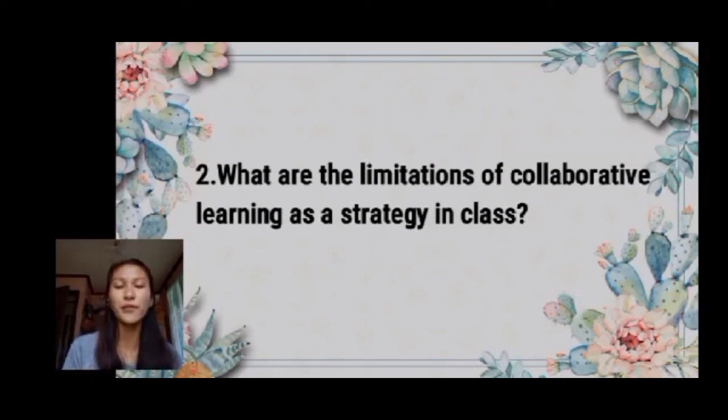So unfair kaayo sa uban. So kailangan gihapon nato nga limitahan, kay kanang usahay mahimo ninong magsalig ang uban nga group sa ilaha nga leader or sa ilaha nga assistant leader. So kanang it is very challenging pod sa mga teachers nga nagamit ani nga strategy.